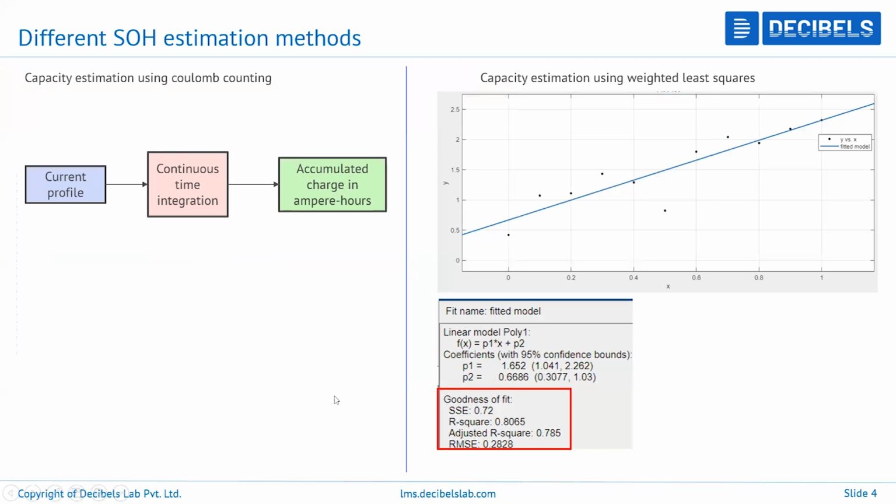Coming to the different SOH estimation methods, there are many algorithms that have been introduced so far. In this webinar, we'll just be seeing in a brief picture what the different ones are that have been introduced so far. The most commonly used ones are listed over here. Like Coulomb counting. Basically, we have the current signal sent from the current sensor.